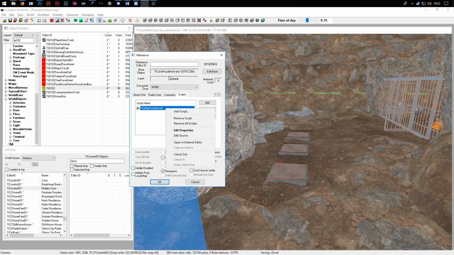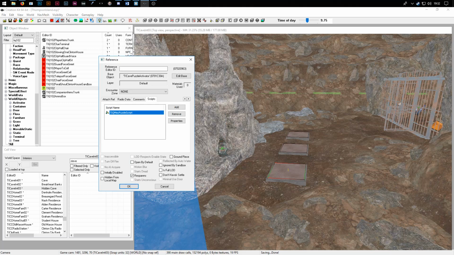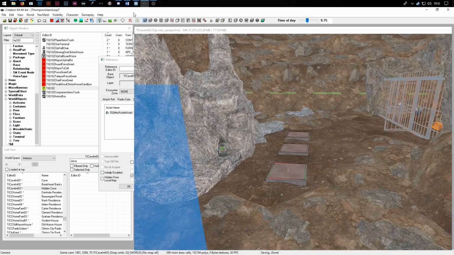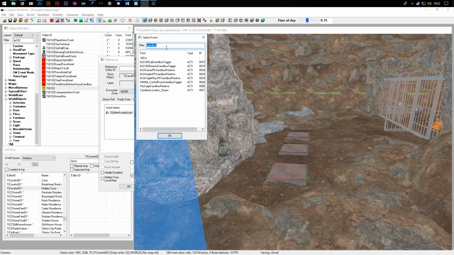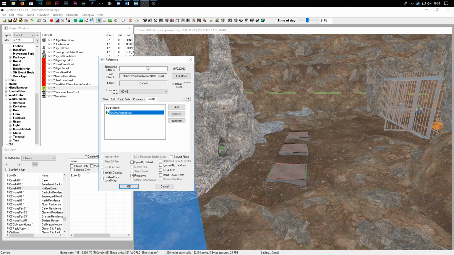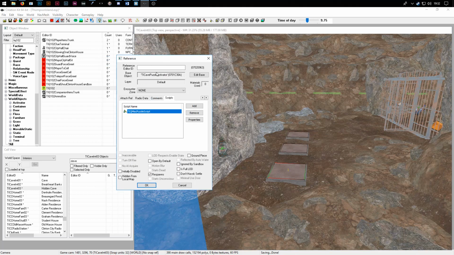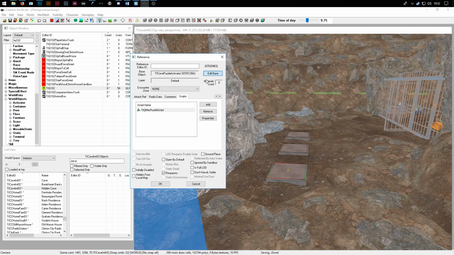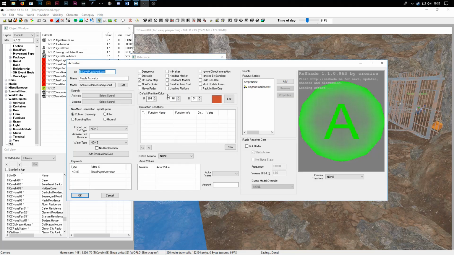Basically, this is just an activator that you can place by going to triggers here and taking the default activator. Place this and rename it, because you will need to attach the script and add a keyword, because you want to block the player activation.